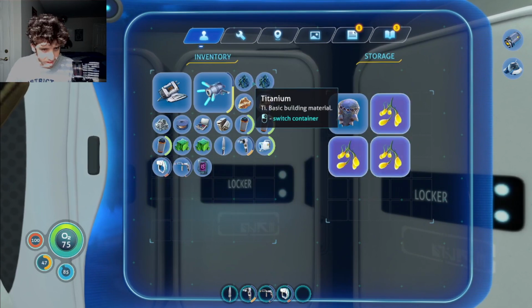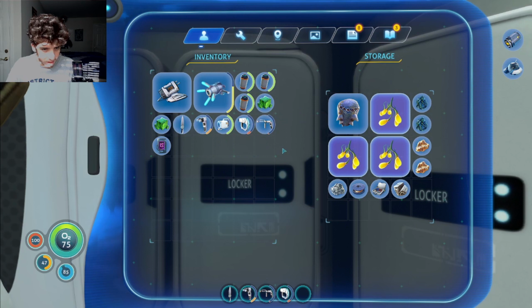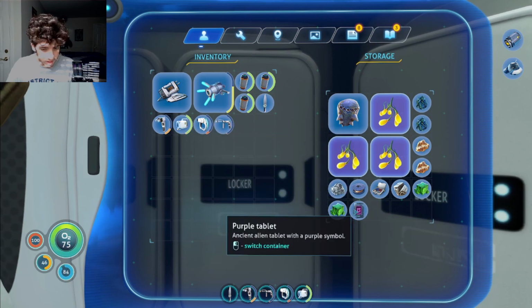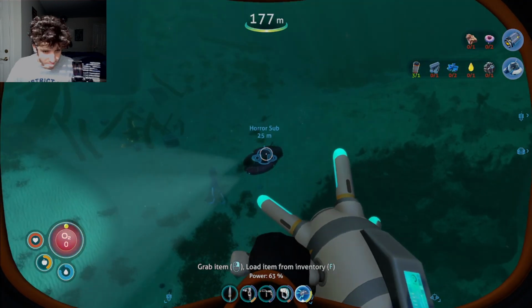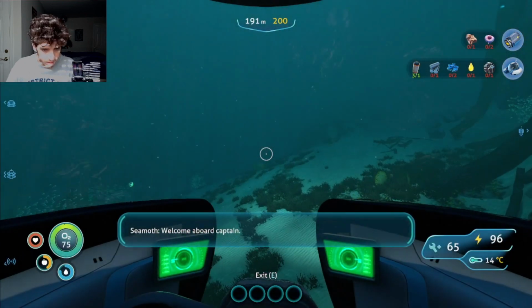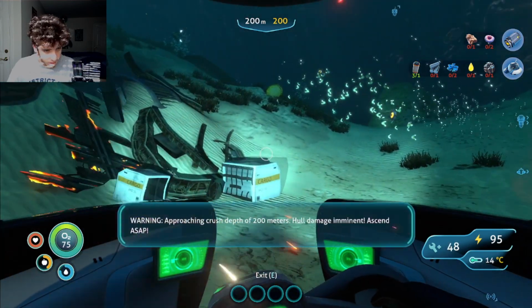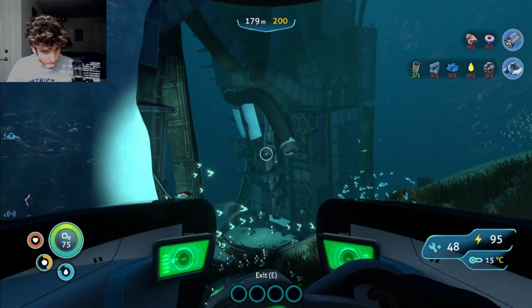Let's put some stuff away because I might need them in the near future. And everything. I'm going to keep my power cells. Horror Sub, I'm going to die again. Welcome aboard. So I went back here with that thing following me. Maximum depth reached. Ah, shit. Holy shit.